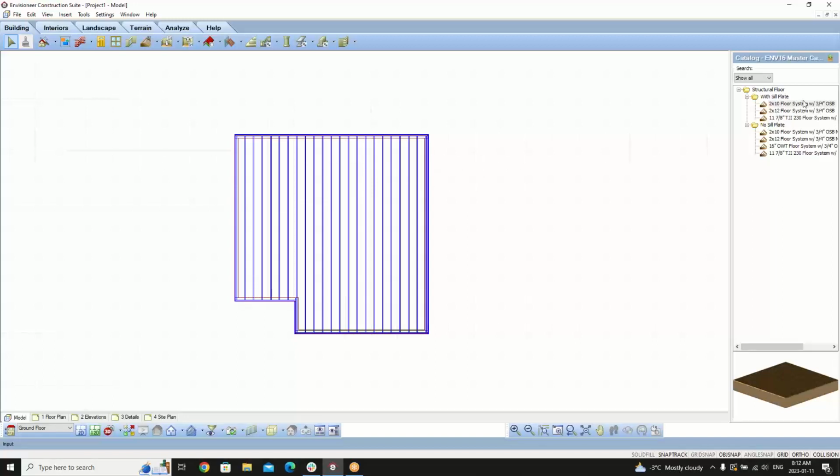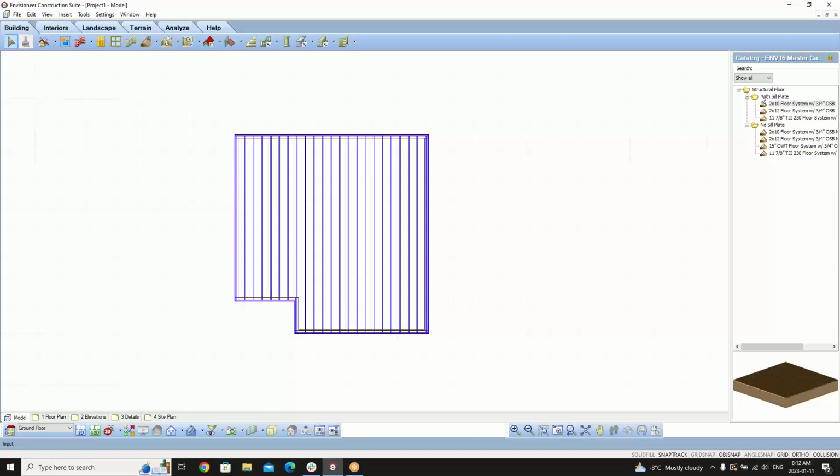Now, the structural floor that we added in is defined from our catalog over here on the right-hand side. So I have the 2x10 floor selected. We have a 2x12 and 11 and 7/8, and you can add in and create your own. You're also going to see that the structural floor is broken into with a sill plate and with no sill plate.